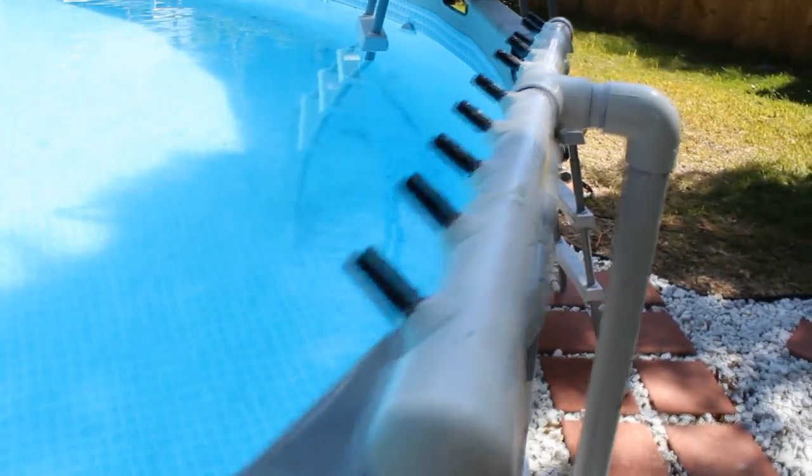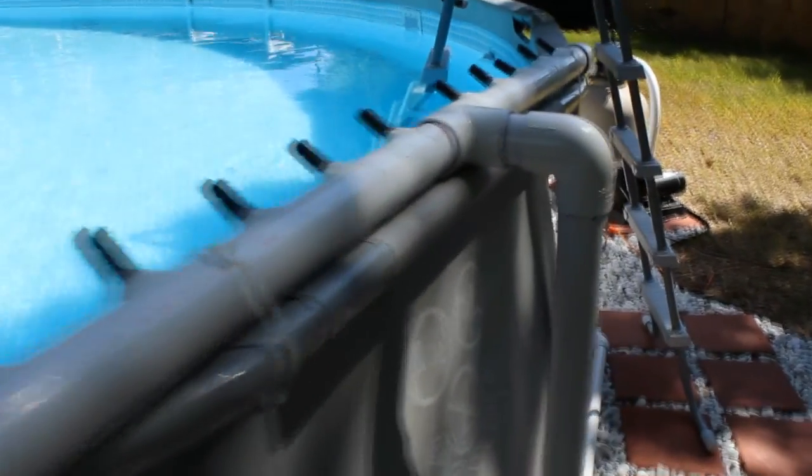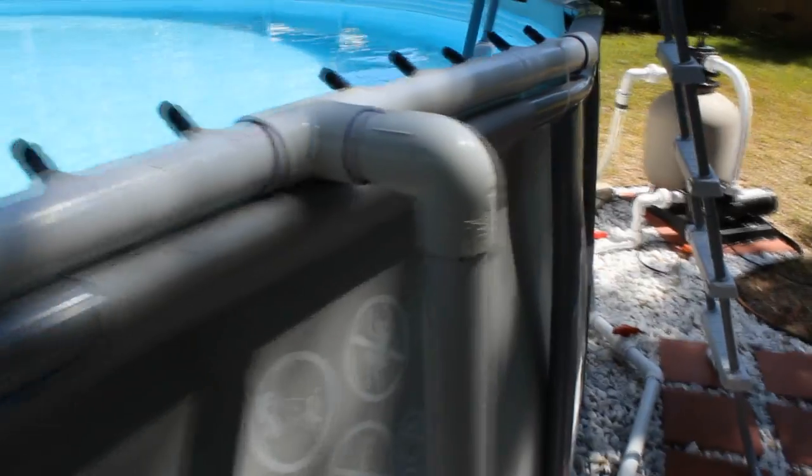Here's just a quick shot of another ball valve that I did to turn on and off a little fountain that I installed on the side. I did take this idea from pictures I saw online — it was a great idea and the kids love it. It jets out 10 jets of water to almost the center of the pool and just adds another return to the pool but adds a little bit of fun too.